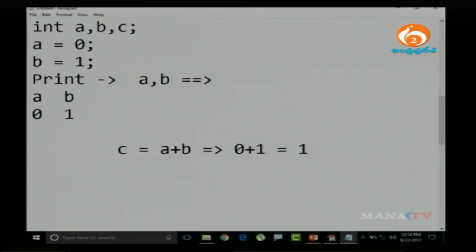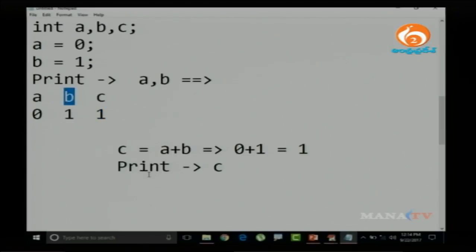I will print this C value, so 1 is printed using the C variable. Okay, now the next number to be generated is 1 plus 1, which is 2. In that case, I can store this 1 in the A variable and the second 1 in the B variable.